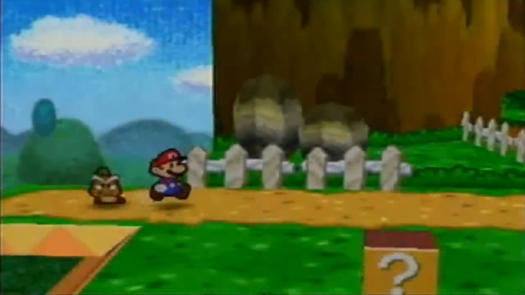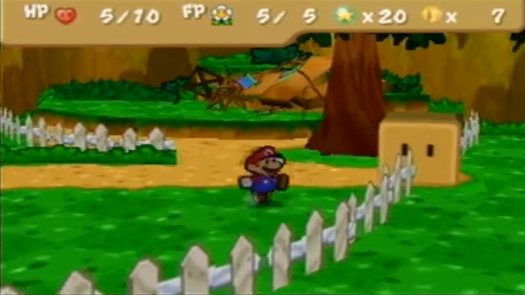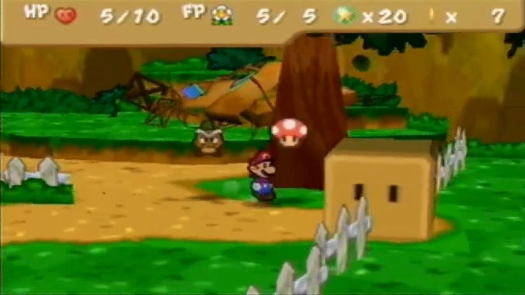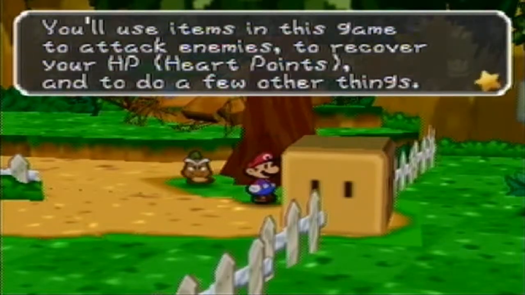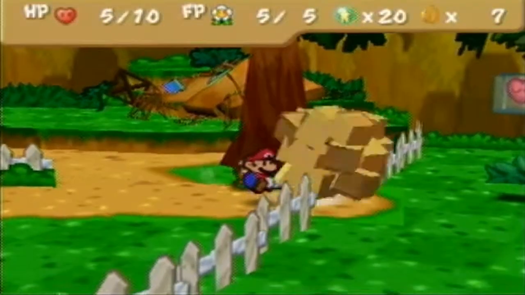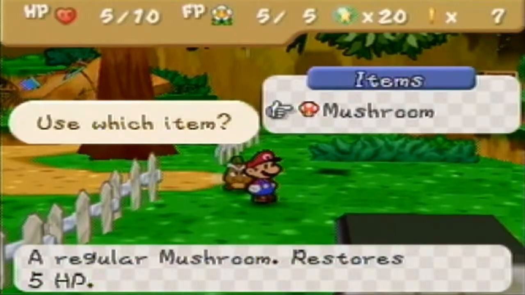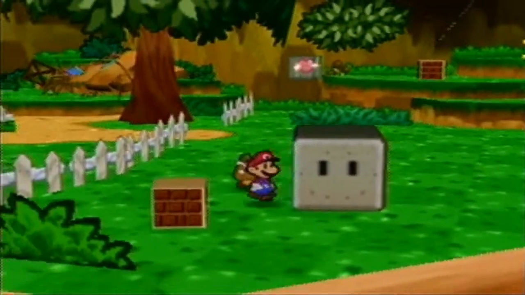So now that's over. We were kind of low on health here. I remembered one part in this area that actually gives you an item. I guess not. Oh, there it is. Okay. It's an item. You can use items to attack enemies or to recover your HP. You can use items on or off the field. Like say if you want to use it during battle, you can, or you can just use it during your exploration. As for this block, this block can't break.